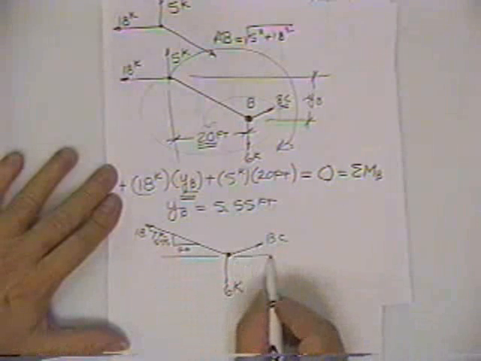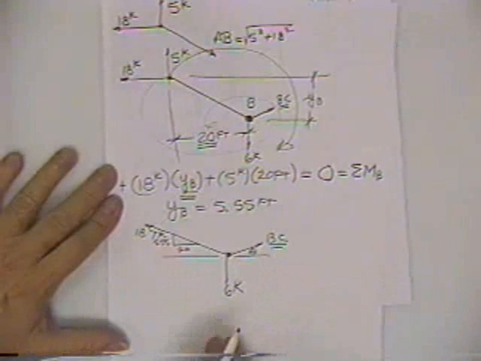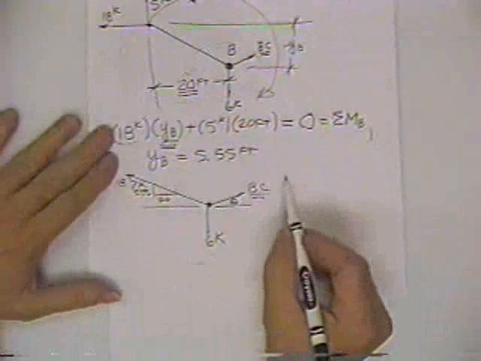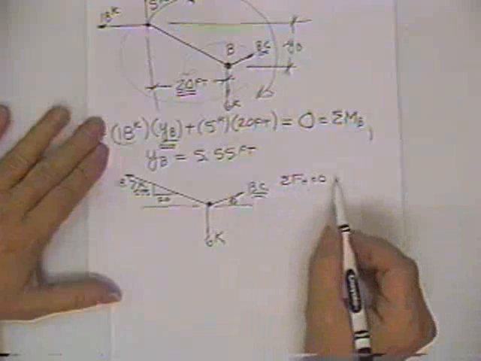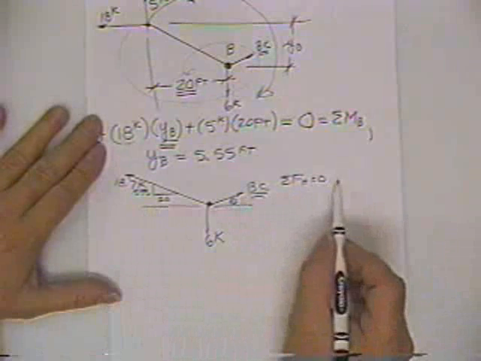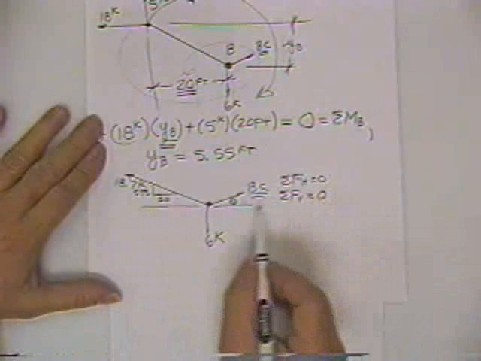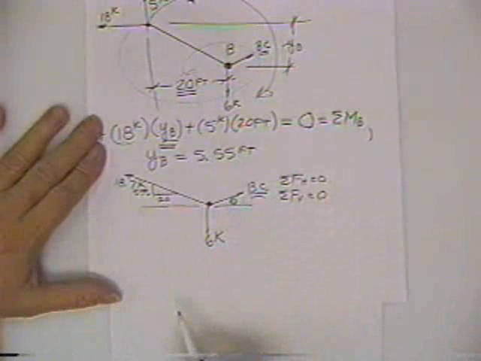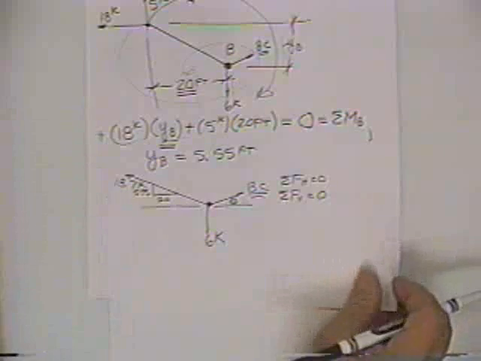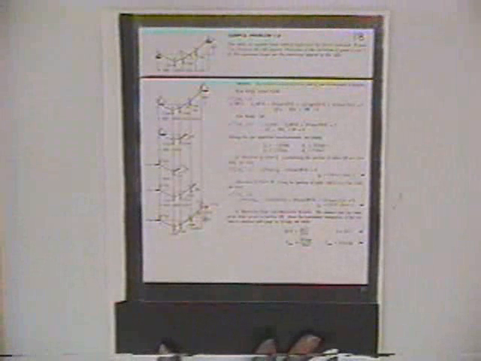And here's BC. Now BC, you won't know the angle and you won't know the force, but that's 2 unknowns, and so you can solve for them. When you sum forces horizontal equals 0, you'll get one equation. When you sum forces vertical, you'll get another equation. Both of them will have BC and theta in it. You can solve for both of them. And the solution is in your notes there. We just stuck them in there.